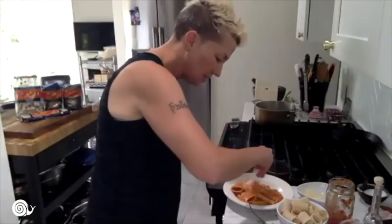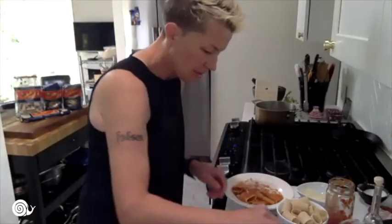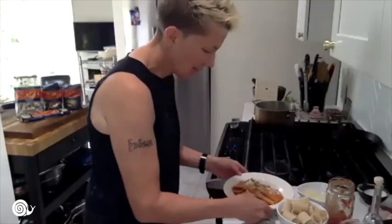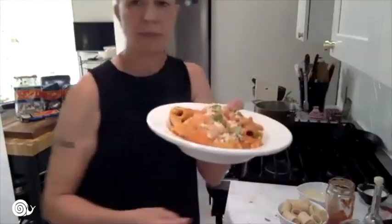Put a little more Parmigiano, and then maybe a few of these fresh marjoram leaves on top. Just like that. That looks amazing.